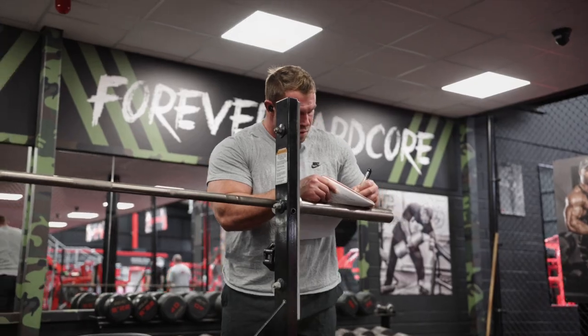If I was to skip a lot of these weights out, I think I would be a little bit more shaky and rushed, whereas this allows me to get comfortable before I get up to that weight, because I've practiced it several times on the warm-ups.